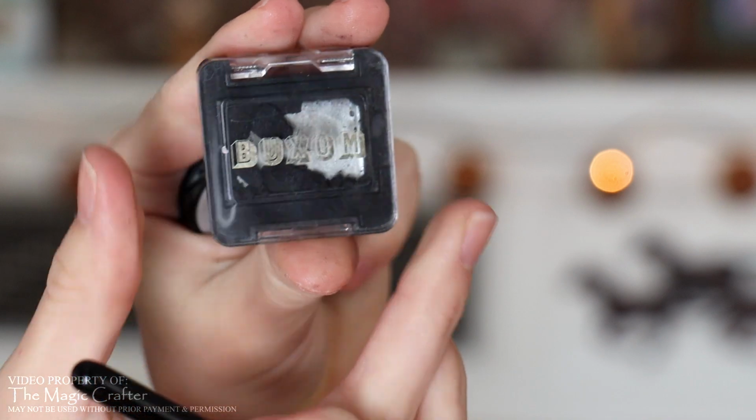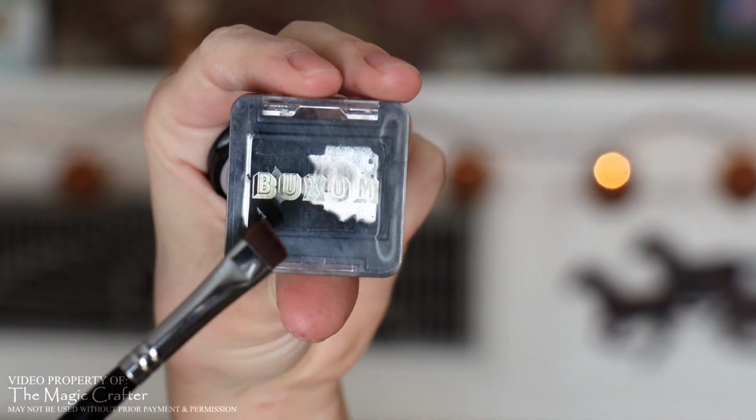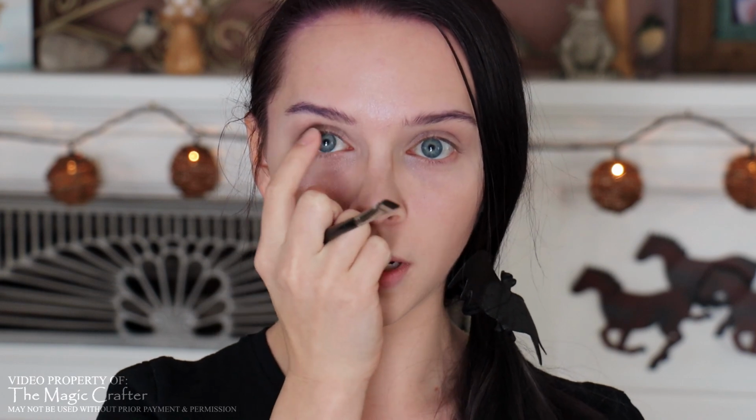If you want to do any under eyeliner stuff, use this. It works great and it stays put and it won't bleed. You can also use it on your top eyelids. And then the third option, which is the one that I've been preferring recently, is to put a really small amount of eyeshadow on my lash line. Just a little bit, not all the way down. So you can pick which one of those works best for you.